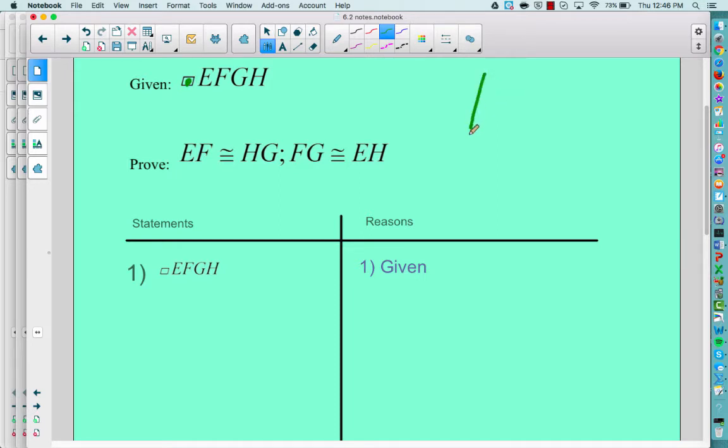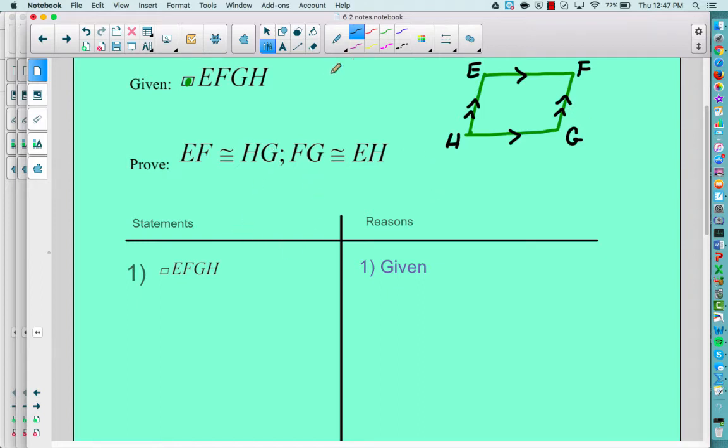So the first thing I'm going to do is I'm going to draw parallelogram EFGH. Now, I want you to make sure they're slanted and you're not drawing rectangles, because a rectangle is actually a very specific type of parallelogram, so make sure they're slightly slanted. All right, so there's my parallelogram, and as soon as we see that it's a parallelogram, then we know that the opposite sides are parallel. So I'm going to mark my diagram with what I'm given. Okay, so there's my parallel.